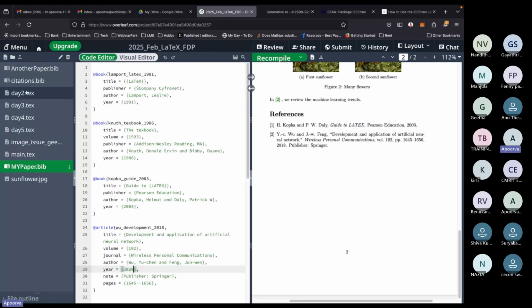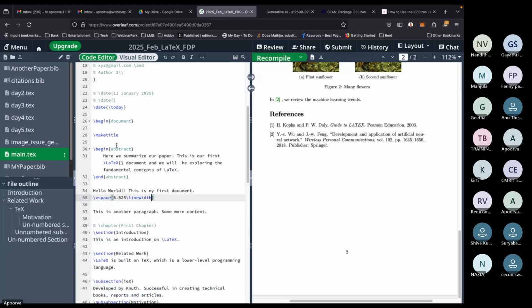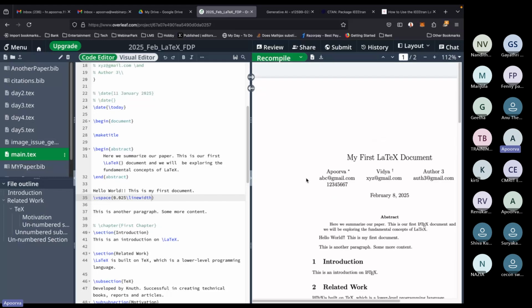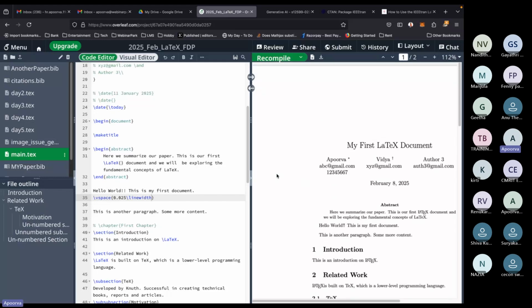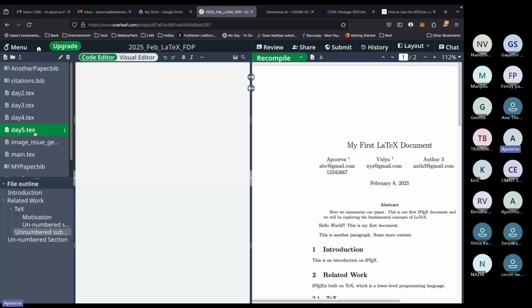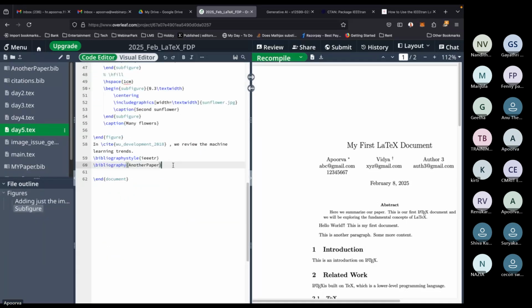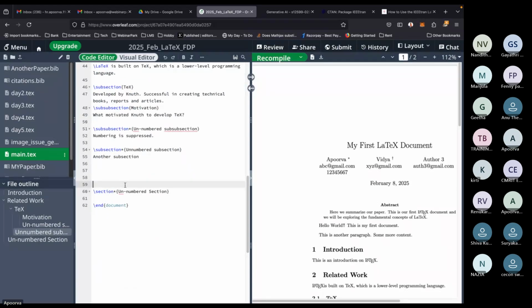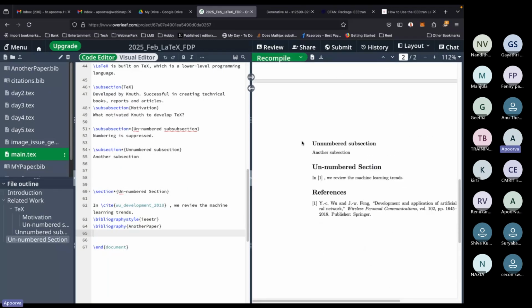Let me go ahead to our first, you remember the first main.tex, right? This one has title, everything related to it. So let me add to this the references section. Okay, perfect.